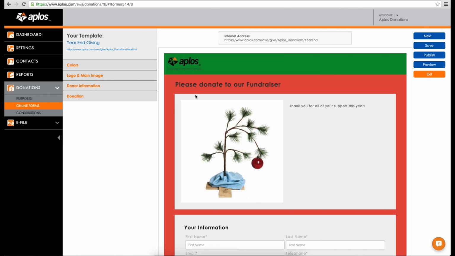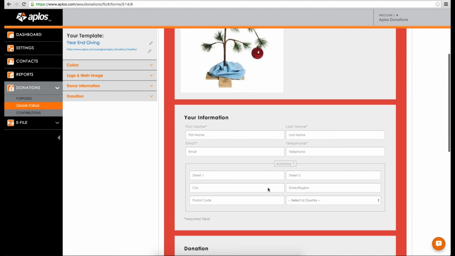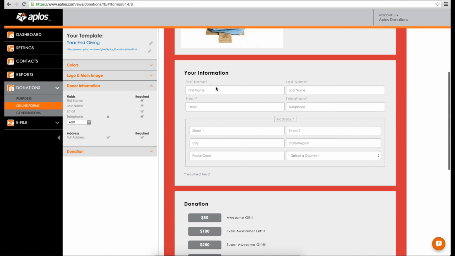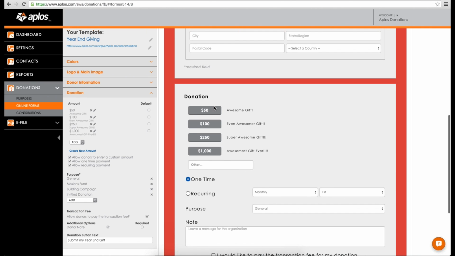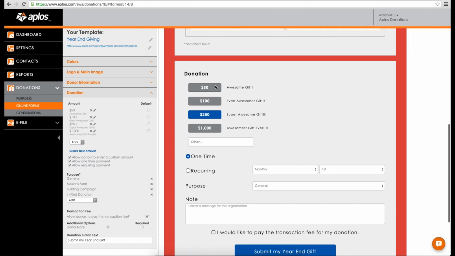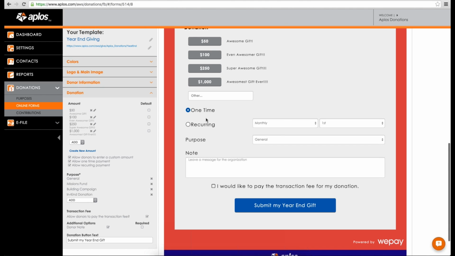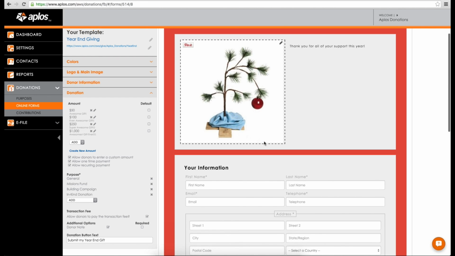And when you're editing a form or creating a new one, you can edit the colors, you can edit the URL, the actual web address that people hit when they go there. You can change the logos, you can change the messages, you can even change the donor information that you want to collect. So here I've got first name, last name, email, and telephone number. If you want to put in their address, you can, or else you can leave that out. You can also change the info for the actual donations themselves. So I've got a couple options here, 50, 100, 250, and 1,000. You can even put descriptions there. Choose whether or not you want it to be one-time or recurring, ask them to leave a note. So there's plenty of customization that you can do here for the form itself.